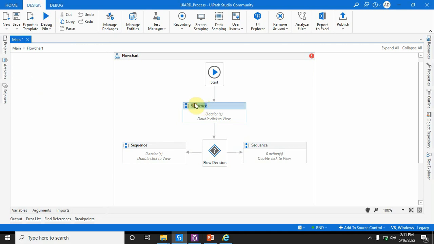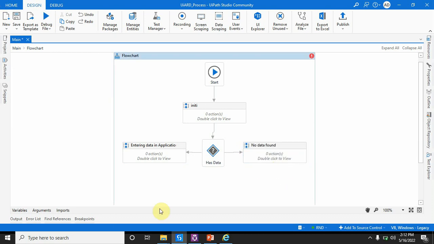Now you are just initializing something here, and it is checking some values here, whether it has data. If it has data, it should go here and perform some tasks, like entering data in the application. And here you can write no data found.